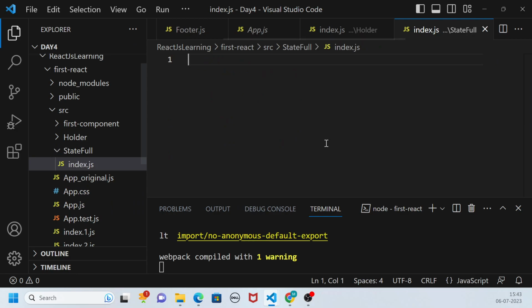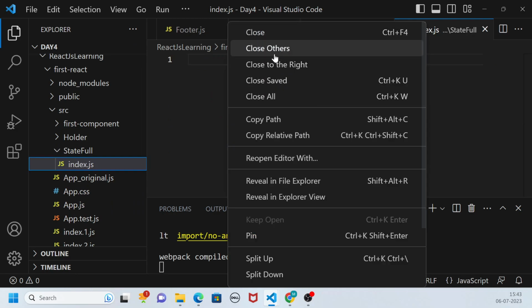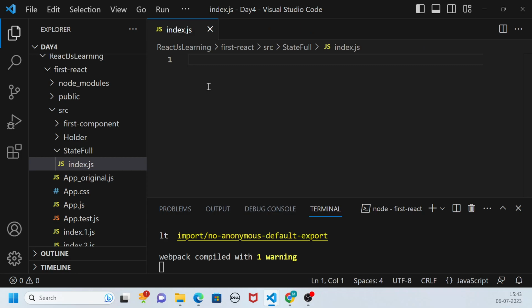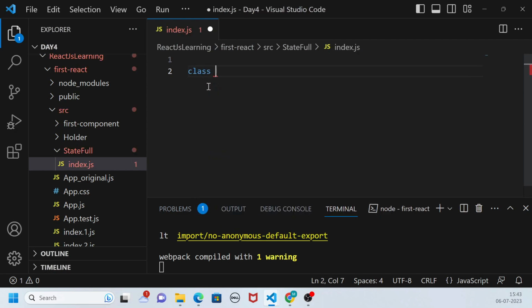So now when I put index, you all will understand, right? Now what I'll do is, to create a stateful component, I have to create a class. So far I was creating a function. I have to create a class, a simple JavaScript class.